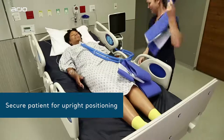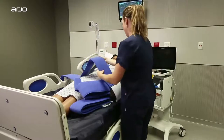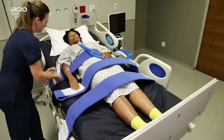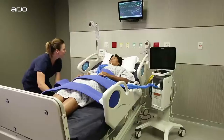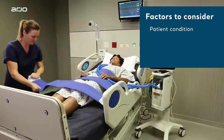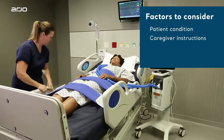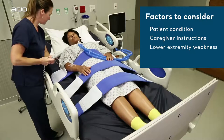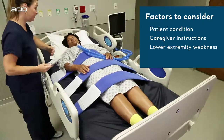It's vital to secure the patient before tilting the bed to an upright position. The Total Lift Bed features a very strong and stable strapping system. Ideally, the straps should be placed securely across three areas: chest, hips, and either at or slightly below the knees. Please note that these are general recommendations. The strapping system is modular and should be used according to the patient's condition as well as any specific instructions given by an authorized clinician.